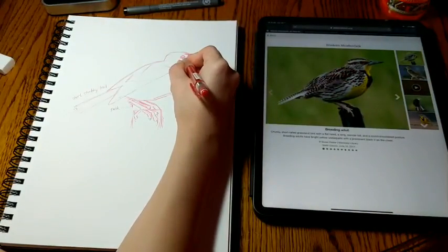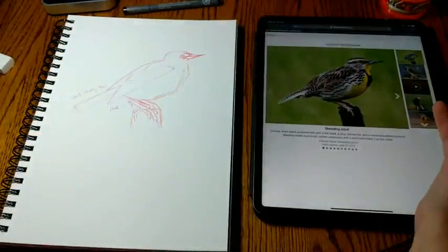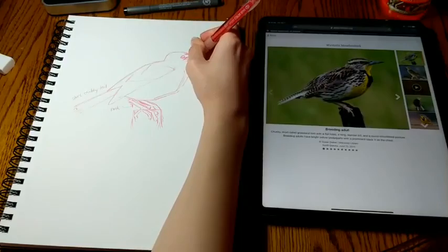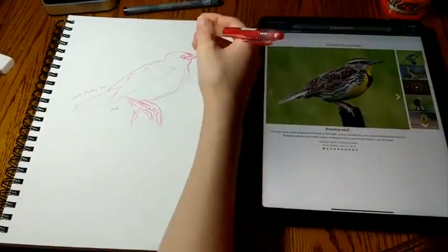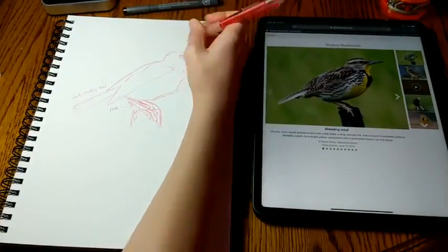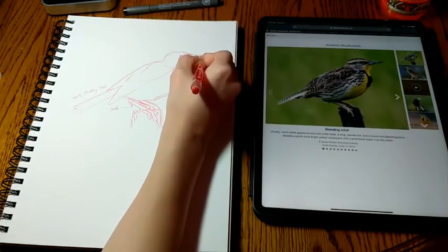And there was an activity in Oklahoma recently where they had everybody turn the image upside down, and that again, you're taking yourself out of the mindset of, oh, I'm drawing a bird. By changing the angle that you're looking at these things and changing the way that you're thinking about copying the shapes down, it lets you focus more on the actual shapes that you're documenting and less about whether this is a meadowlark that I'm drawing. Does that make sense?